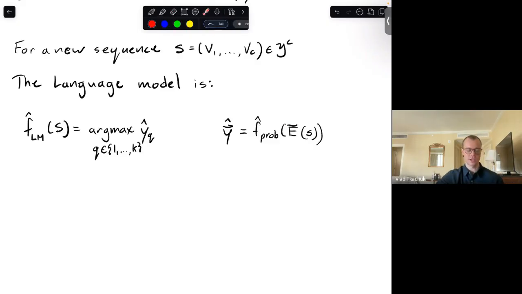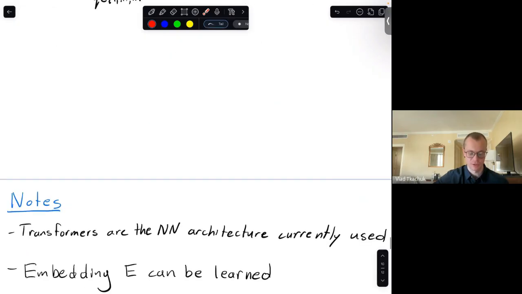And that's really how you end up interacting with these kinds of models: behind the scenes, there's this probability model that has been learned, and then there's this wrapper that chooses the next token. One way to do this is to pick the argmax. Okay. And now I guess I have 2 minutes to wrap up on some notes.